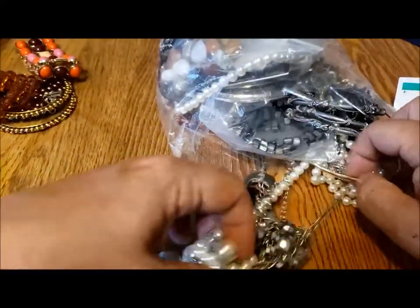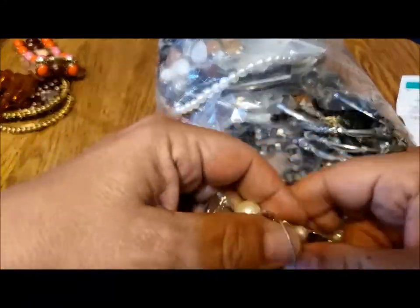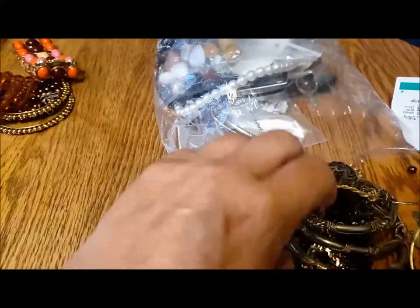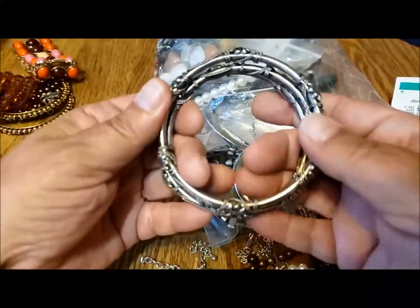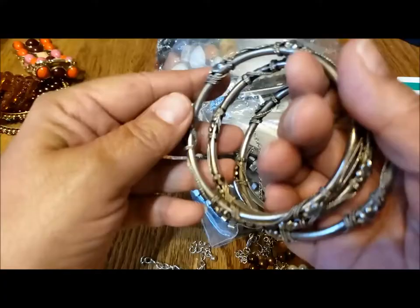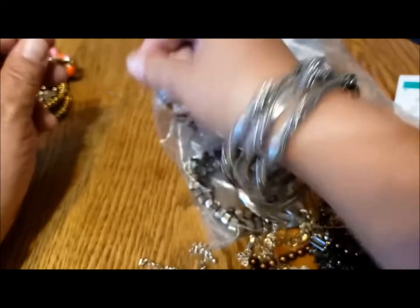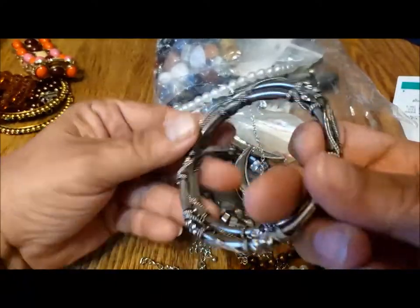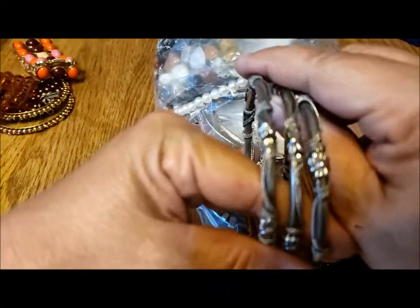So far we're on the repair stream of items. This is a tangle and something broke off. Let's see what we can pull out of here. Three fancy bangles, very interestingly — is that like a flower design? They're heavy, relatively speaking, kind of rough to put on, but they look nice and sound nice. They go on easier one at a time. So there's a nice set of bangles.